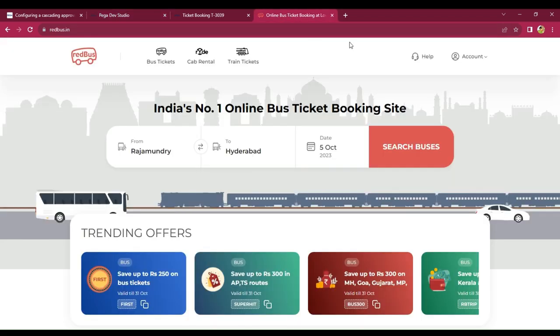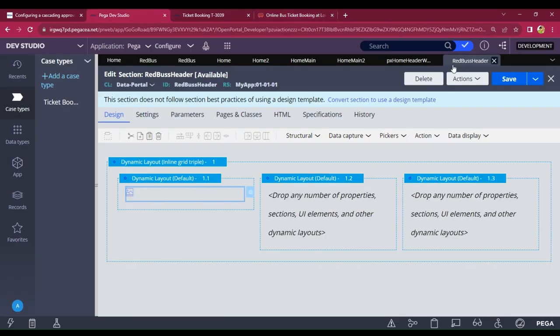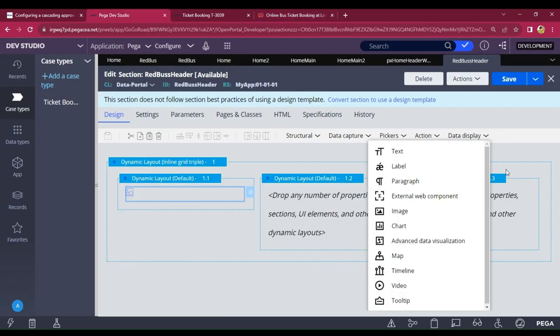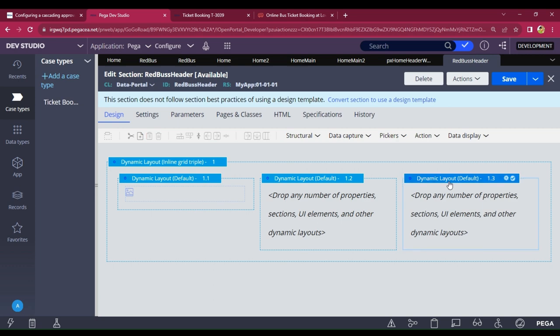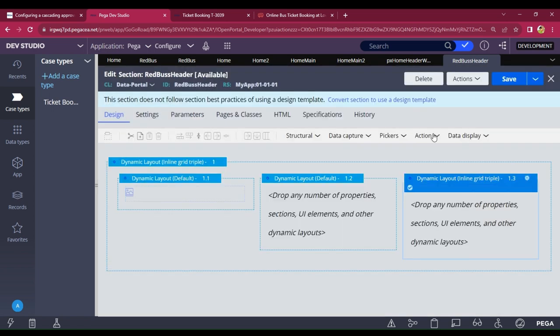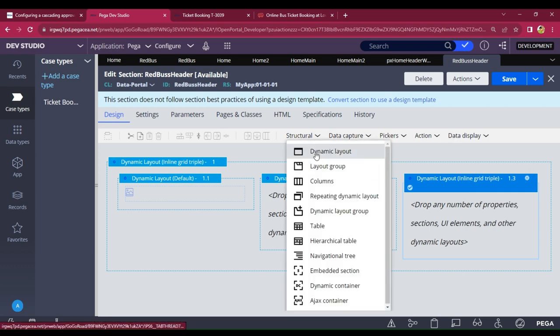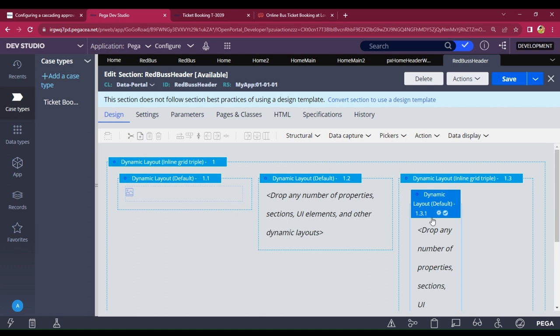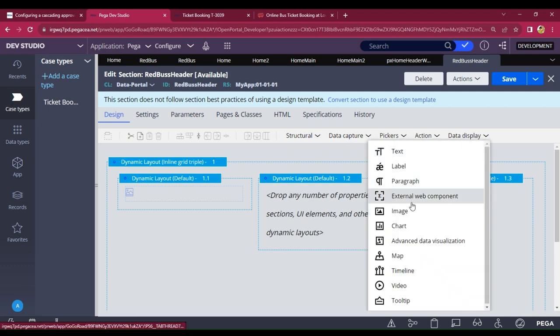Here also I have to display two icons, so here also I'm using pictures only. First we have to change this inline grid, dribble, submit, and I'm calling a dynamic layout. Why I'm using multiple dynamic layouts means I'm spamming the area, because there is no spacing between the two icons. So to decrease the space between the two icons, I'm using dynamic layouts. Or you can use labels. You can write visibility condition to visibility never. Okay, I'm taking the pictures, that is two pictures.